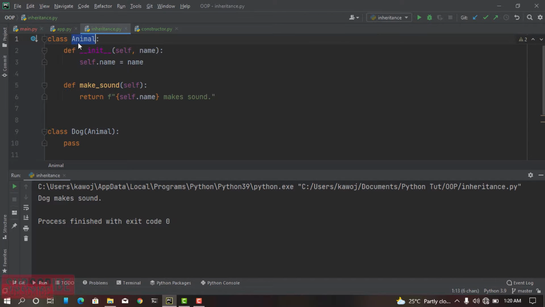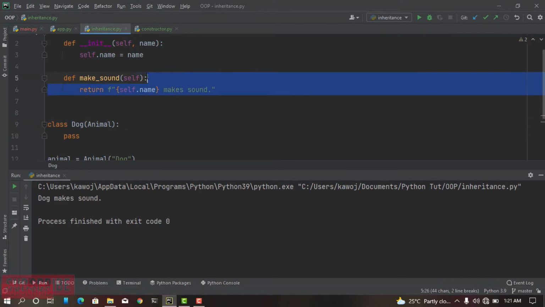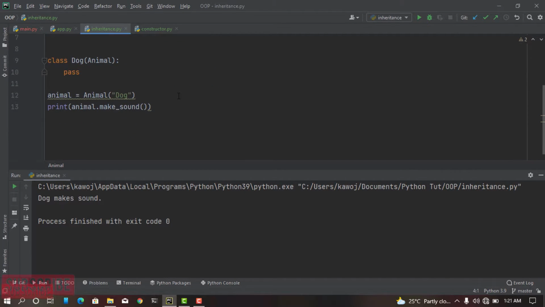The Animal class is now the parent class, while the Dog class is now the child class. The Animal class is also known as the superclass, and this Dog class is also known as a subclass. I only typed pass. In this case, if I instantiate this Dog class, I'll be able to access all the methods of this Animal class. So let's try.